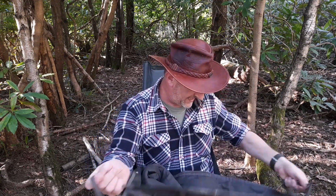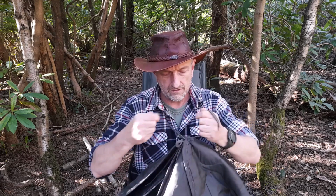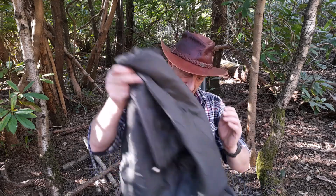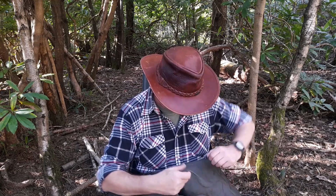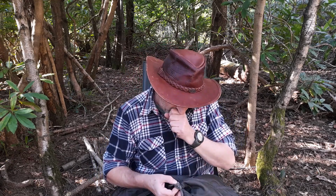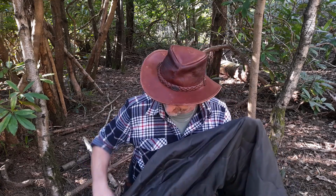And then I shall tie in the other corner on the short side. We've sort of gathered the end in. It's not enclosed completely, obviously, but it's gathered in. And then if I go down to the halfway point on the long side, tie that, simple bow. Oh, excuse me. Well, basically what you've got is like an impromptu sleeping bag or quilt.